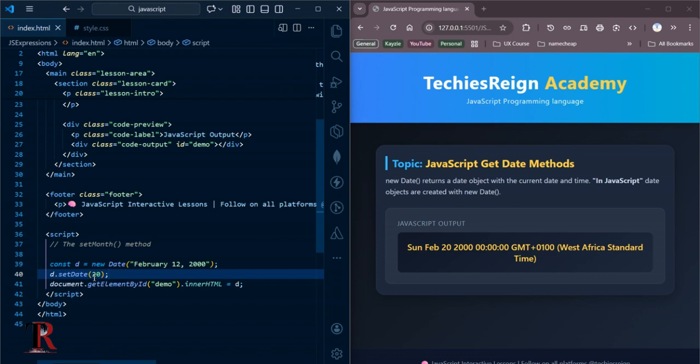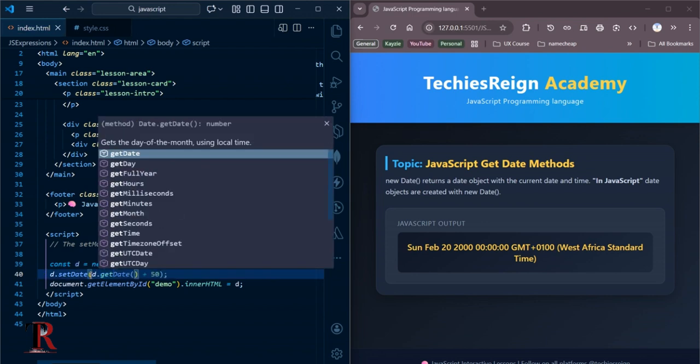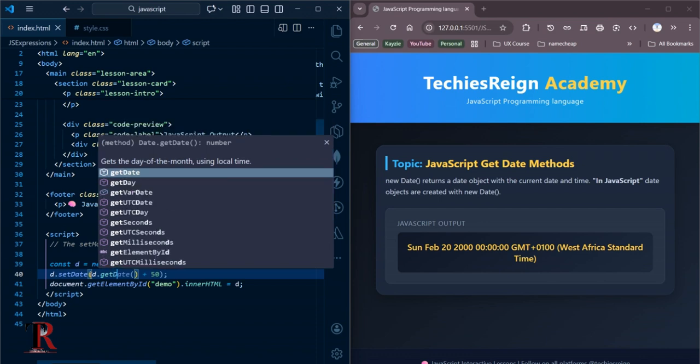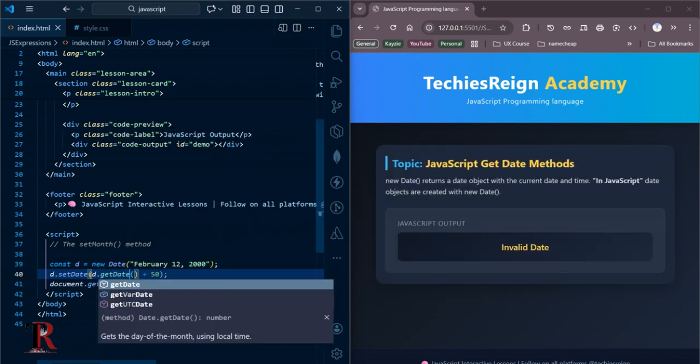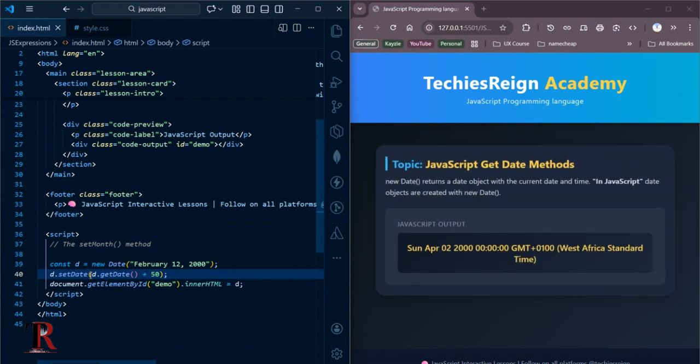So the setDate can also be used to add days to a date. So let's take a look at that. What that means is that once you set date, and have this date.getDate plus 50, you can see it will automatically add these days.